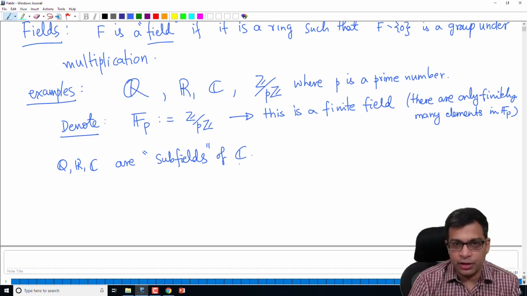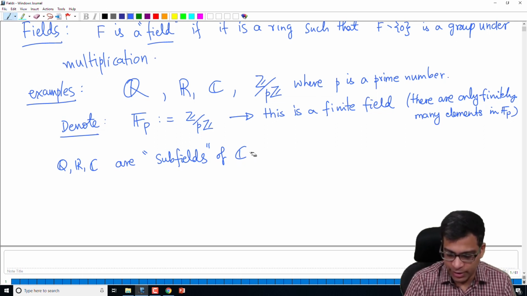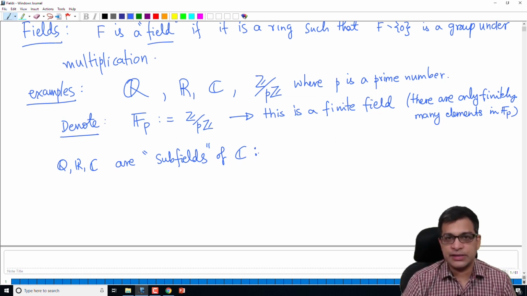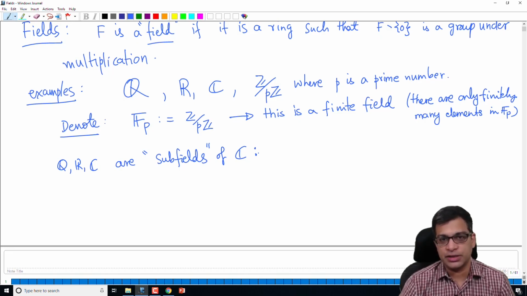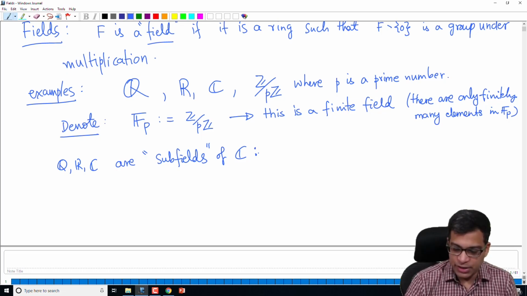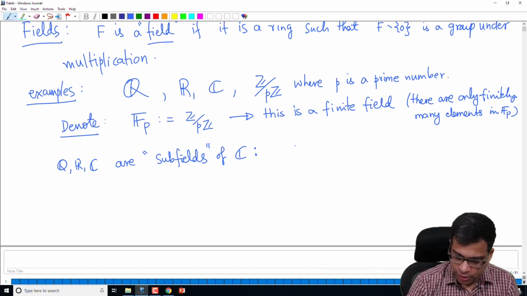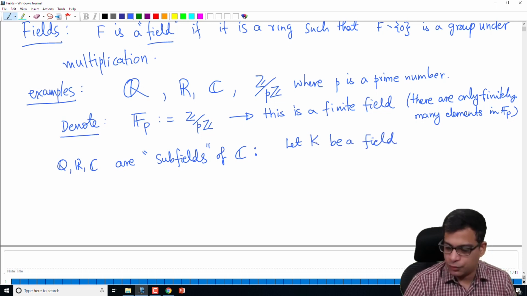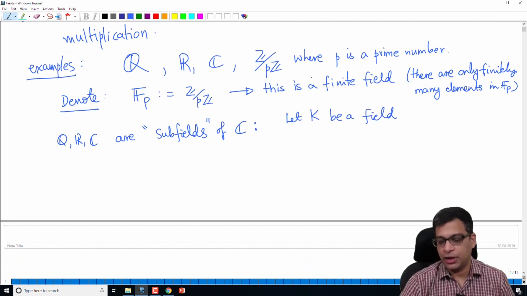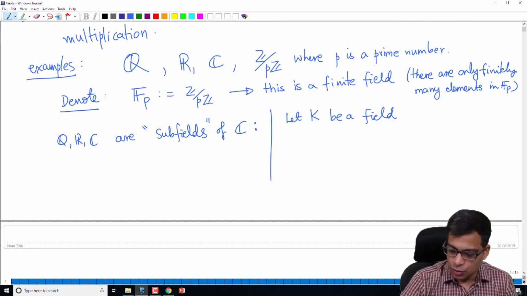So let me quickly tell you what a subfield is. This is something that you can guess. Just like a subring of a ring, we say that a subring of a ring is a subset which is, under addition, an abelian subgroup, and it is closed under multiplication, right? So it's basically the sub object in the category of rings. Here a subfield is exactly the same. So let me define subfields more generally. Let K be a field. The typical letters that I will use to denote fields are going to be K, capital F, capital L and so on.